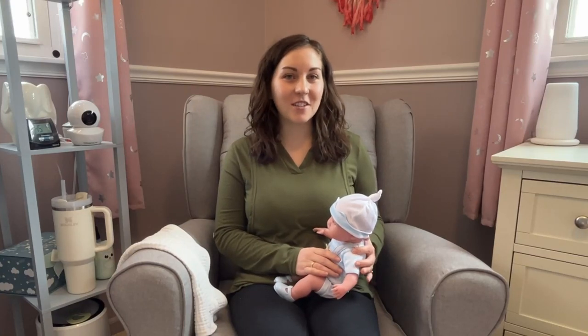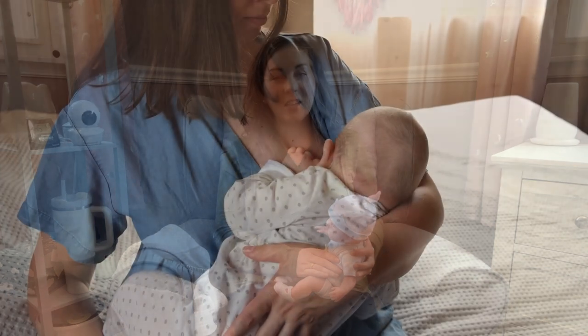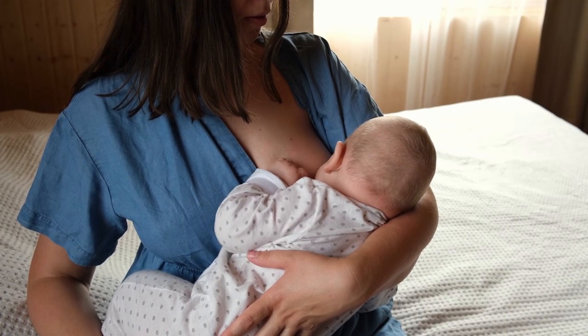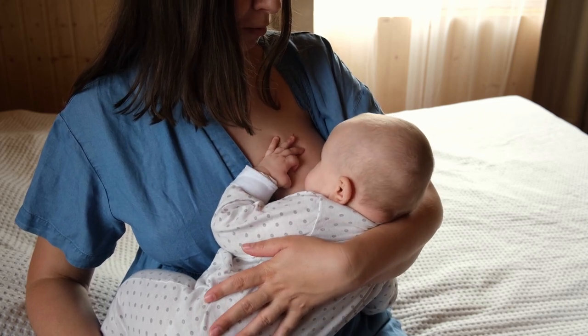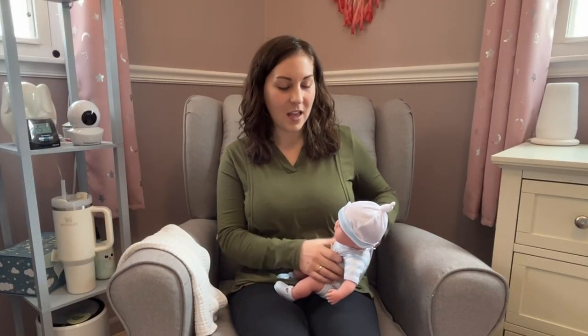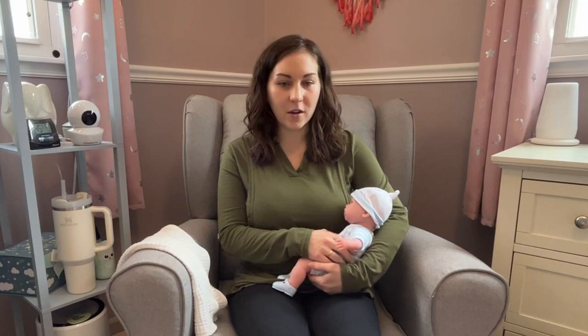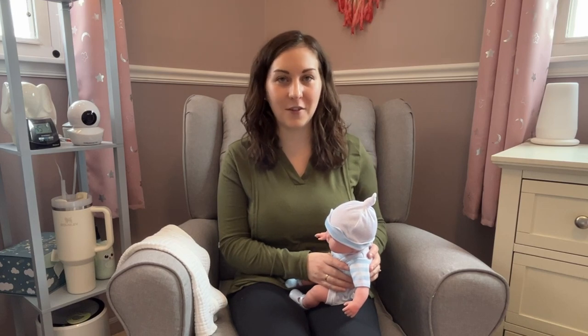Now, as I mentioned, the upright cradle hold is my favorite breastfeeding position, and it's the one that I find myself using the most often. It's so easy and comfortable for both me and my daughter, and it's pretty natural as well, and just feels like we're cuddling. The way that I approach this position is by cradling my baby in one arm, but still having her rest on my lap a little bit to help distribute her weight. So let's walk through some of the specific steps of executing on the upright cradle hold breastfeeding position.